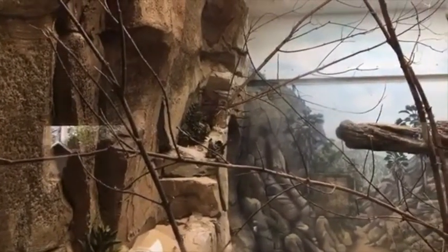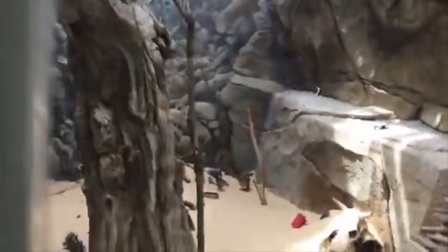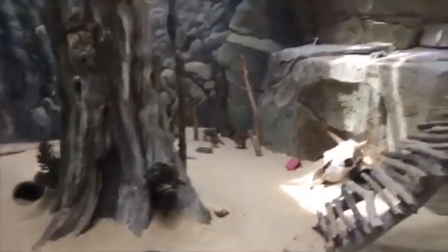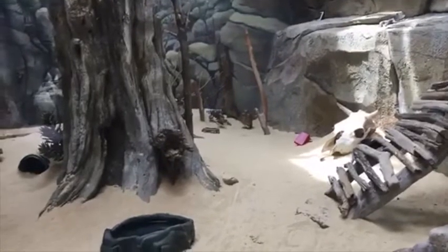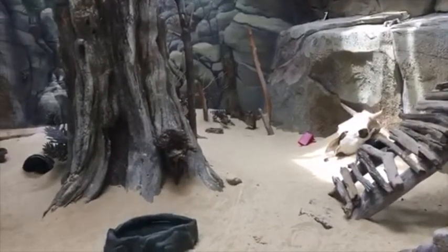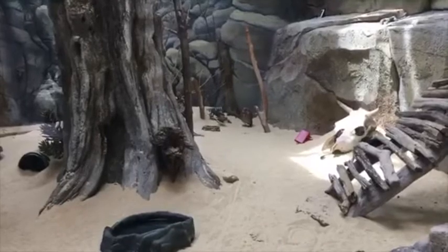Oz is a little up there now at 9 years of age, but he has many years still left in him. Yeah, we'll come on over to Oz with that cute little face. Oz actually came from the Brandywine Zoo, and he came up over here, so he didn't move too far around. So these guys all were born in captivity.